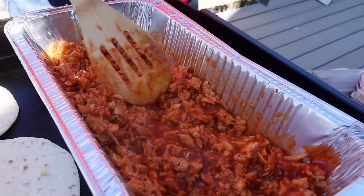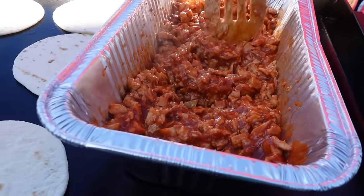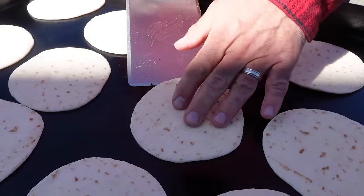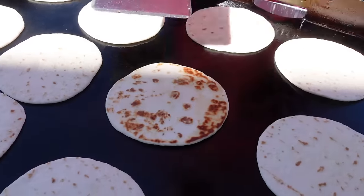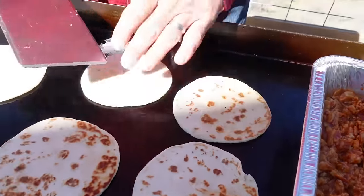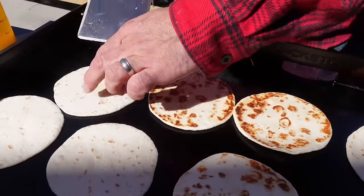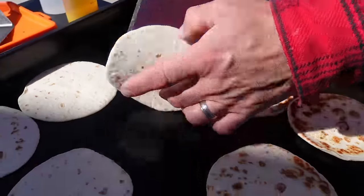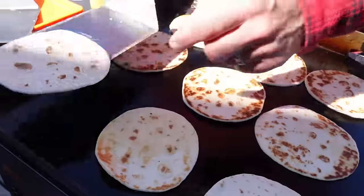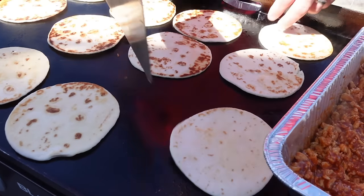Check it out. You can see that beautiful simmering chicken street taco meat mixture over here. And then depending on how hot your griddle is, you should have color shortly, okay? Now, the key to the tortillas, friends, you don't want these things to get crispy. We're not making a tortilla chip for dipping. We want these things to be pliable, but to just have a really nice color, accents of yellow and brown on there. So something just like that.